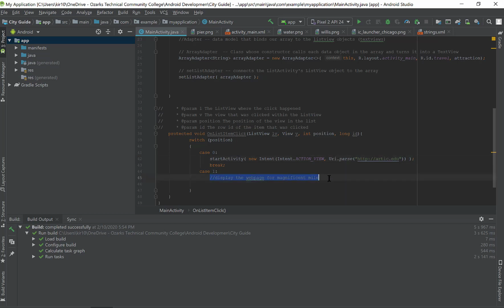I'll go ahead and do this one as well. Start activity, new Intent, ACTION_VIEW, Uri.parse, and we'll do http. I'm just going to copy in the URL so I don't make a mistake there, and we'll put the URI in here. The URI, incidentally, is the domain plus the protocol, so it's the entire location. All right, now that we have that, don't forget to do the break. Then we run this, and I'm going to run my emulator and verify that both of these cases are working.